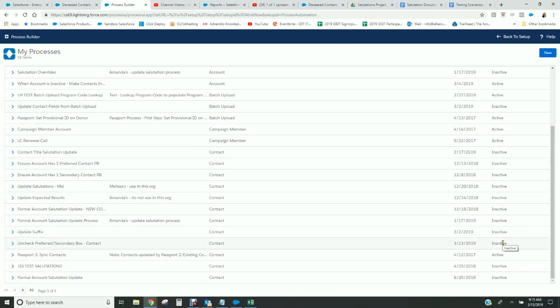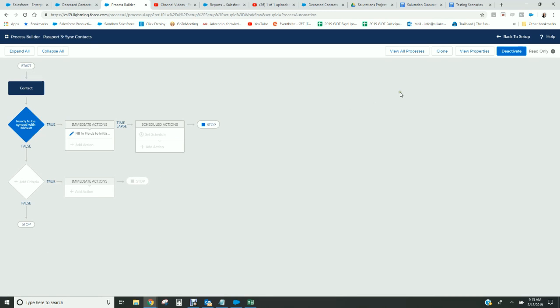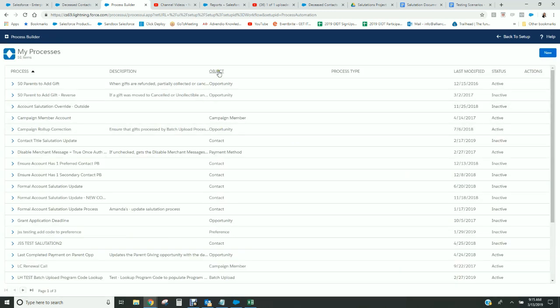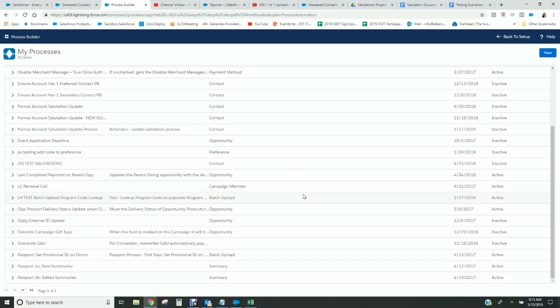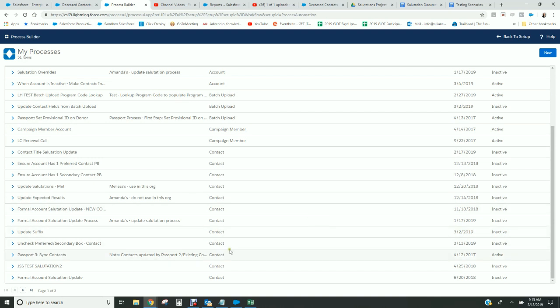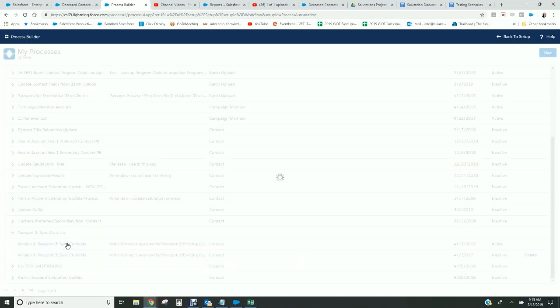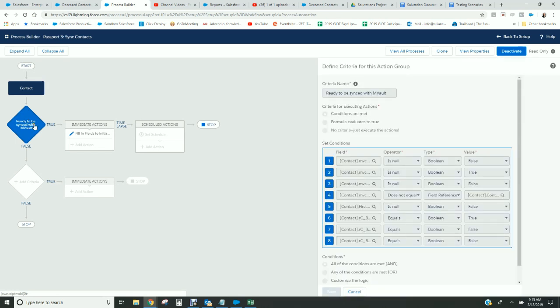Now, is there anything else that's active? Okay, this one, the passport sync contacts. I want to see which version, if there's multiple versions, is active, that way I can reactivate the right version. Okay, so version 2 is the one that's active. I'm taking a look at this and trying to figure out what it's doing.